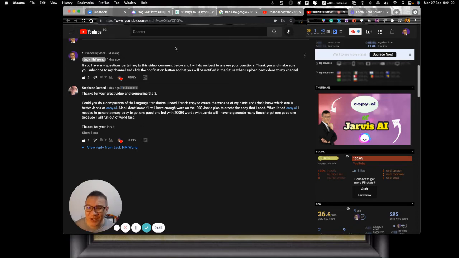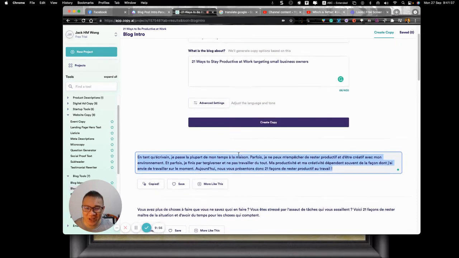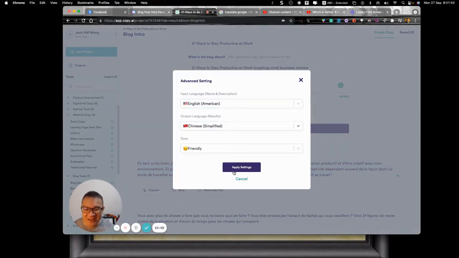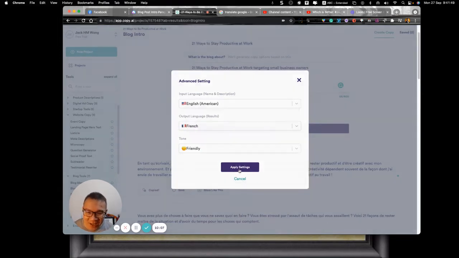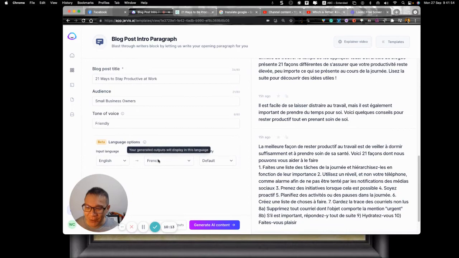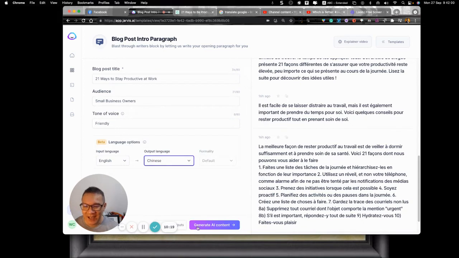Now, the next question is, if you look at the translation here, does that sound good? I don't know. So to be fair, mind me doing this because this is my language. I'll just go down to Chinese. If you don't read Chinese, don't worry. I'll just give you comments on that because I read Chinese. Okay, apply setting. I generate or create copy. I'll be doing the same thing for Jarvis. I will translate this to Chinese, which is at the bottom, and then ask Jarvis to generate copies. So I can comment on which is better. That is the language I speak, and therefore I can make a fair comparison.